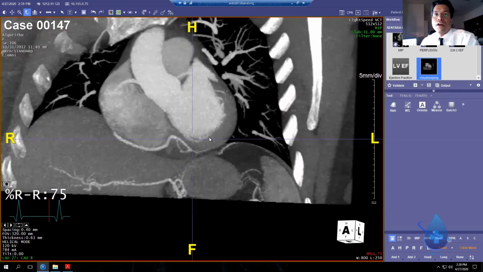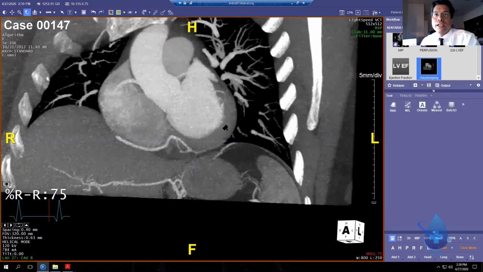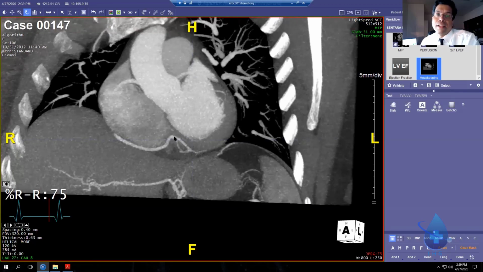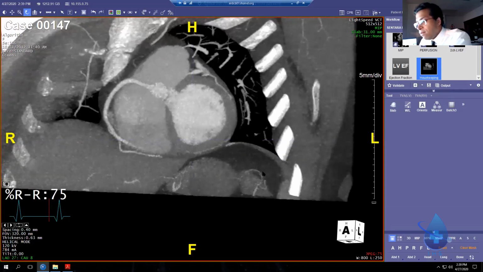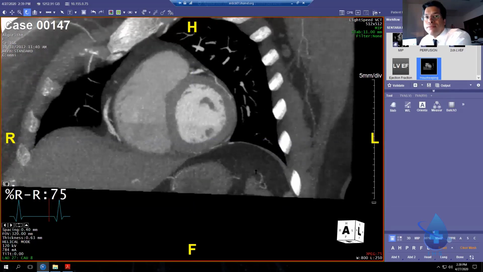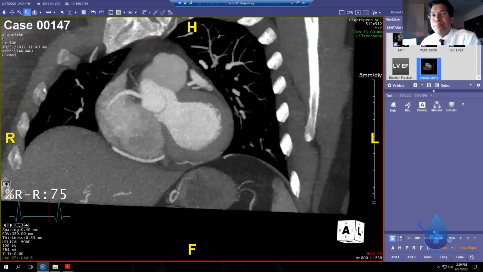You can see the RCA distribution the same way. Here's the RCA supplying its little tributaries down here to the inferior wall. And that's why if you have a wall motion abnormality here, that's coming from the RCA distribution. So this is one of the best modalities to solidify all that book knowledge that we all just kind of bulk memorized.